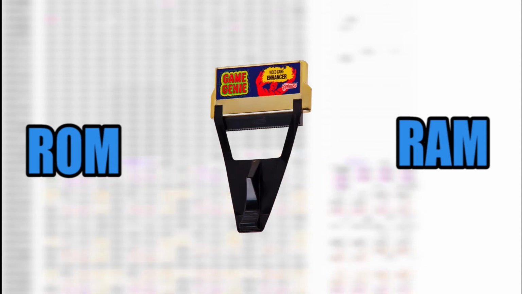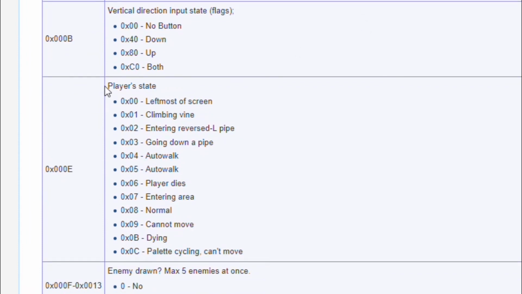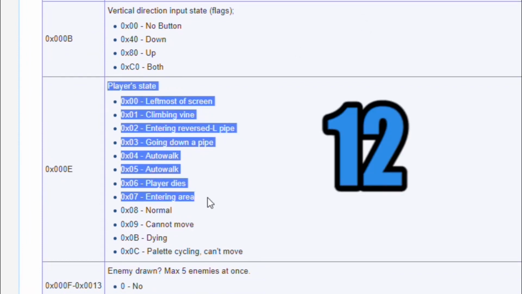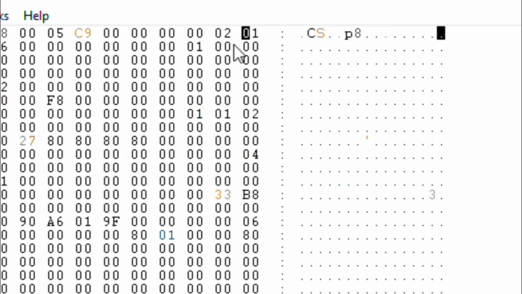So now you may be thinking, that's how the Game Genie does its thing. It screws around with the value in RAM, but it actually modifies the ROM. When you first think about it, that may seem kinda weird, but it actually makes sense. Let's take a RAM address that has more than two possible values as an example. Let's see, how about RAM address 000E? This RAM address has 12 different possible values. So if you were to use a Game Genie code on the RAM, then that value couldn't be changed your whole play session. And you could see how that can cause some inaccurate results. So the Game Genie modifies the ROM directly, i.e.